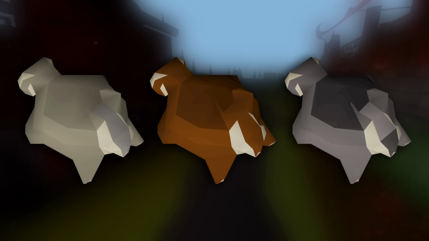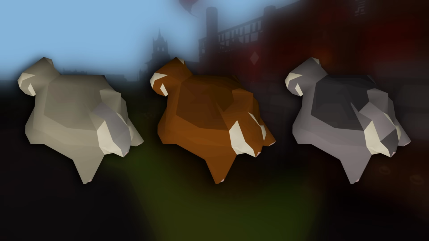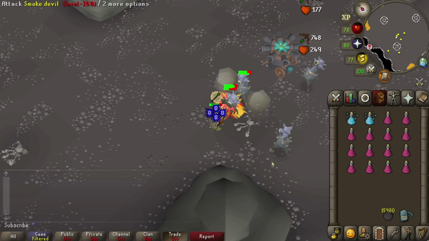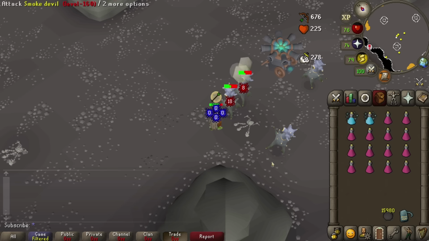Red chins are a good middle ground, and you will usually lose money using black chin chompers at these methods, but you will make some money back. For these chinning methods, you'll want to bring your best ranged and prayer gear, so blessed d'hide is a good option. The first monster you can chin is Dust Devils.